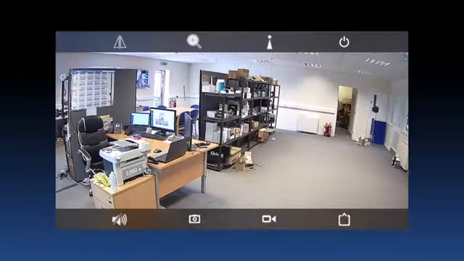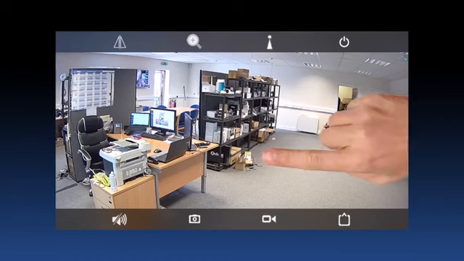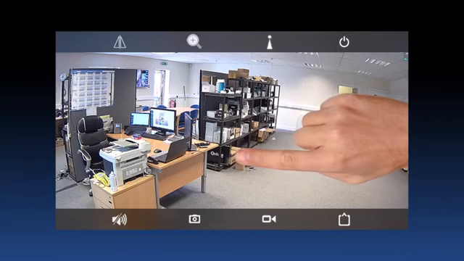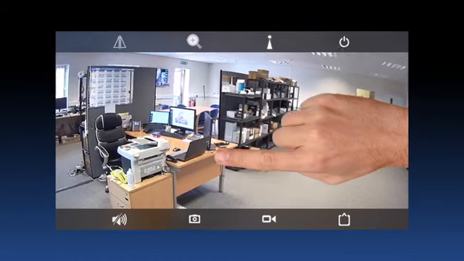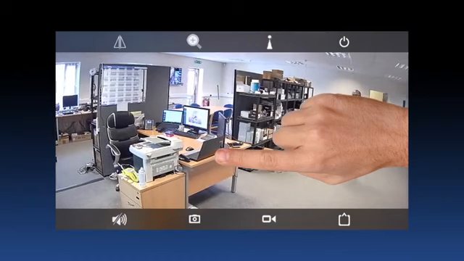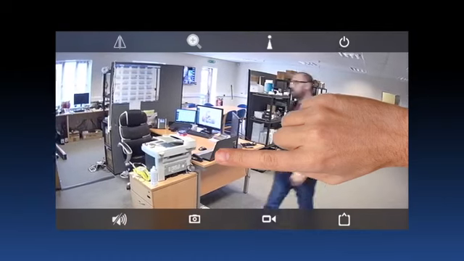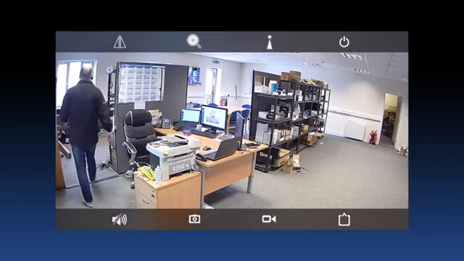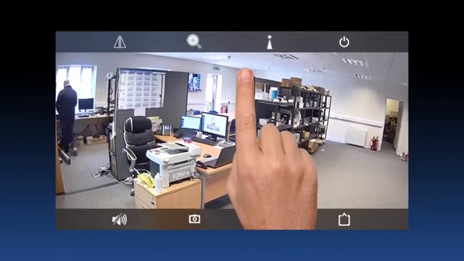Now how do we move the camera? Interesting. So what we do is we touch on the screen and slide our finger the direction we want the camera to go. So if we want to move the camera left, we're going to put our finger on the right side of the screen, move it to the left, and it will move a short amount. Likewise, if you want to go up, slide it up and it'll go up.